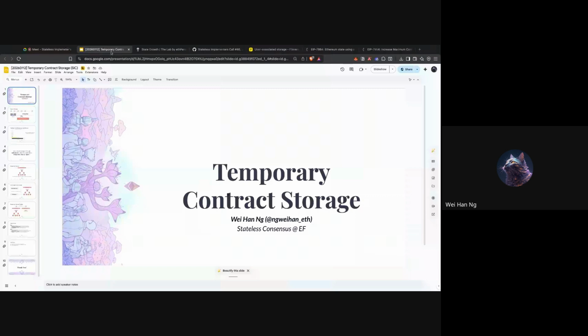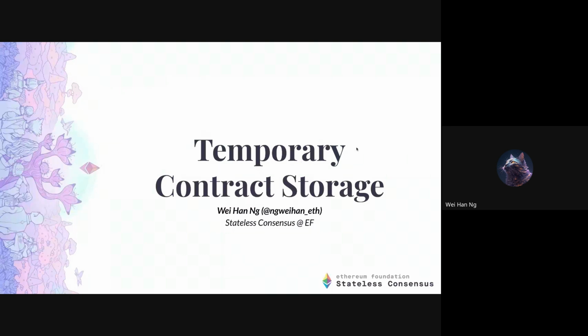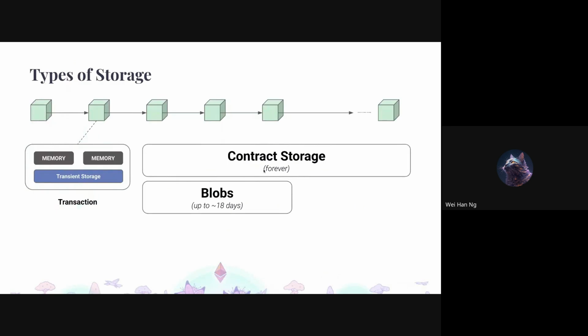All right. So I just want to quickly discuss a draft EIP, a very early stage EIP called temporary contract storage. The primary motivation is to disincentivize state bloat, and it's also inspired by some of our previous state expiry ideas. I guess this idea was also discussed many months ago when we first did this state analysis. So I just want to briefly go through the general overview of this idea, and also get some early feedback. So a quick recap on the types of storage.